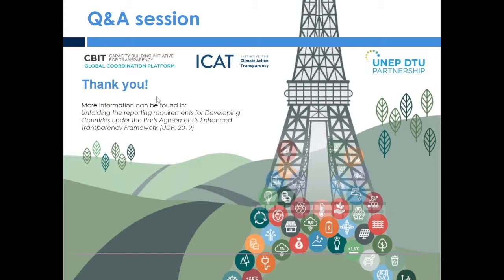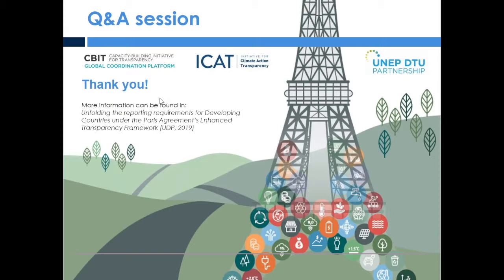Yes, we have another question here. Where and when can we get the application form for the report procedure? I don't know if I understand the question correctly, but for the report, I assume it is the biennial transparency report, the report that has to be submitted every 2 years from end 2024. There is not really an application form. This is a report that needs to be submitted by the countries. And maybe you refer to specific guidance on how to provide the report.